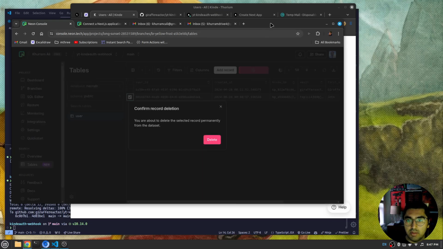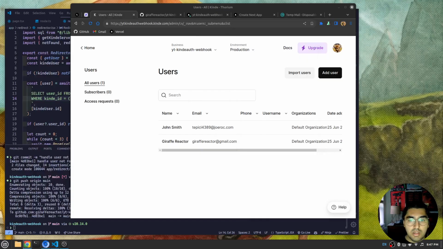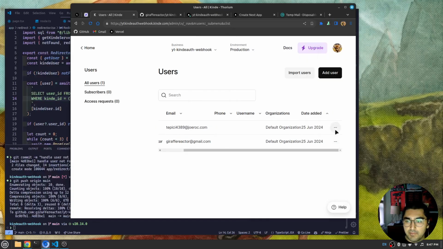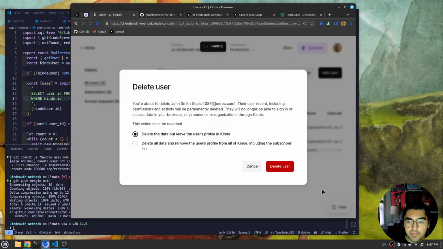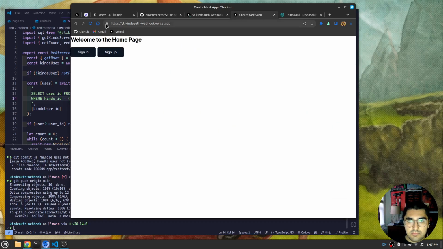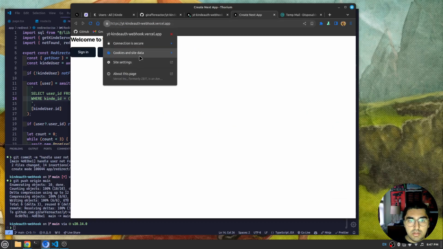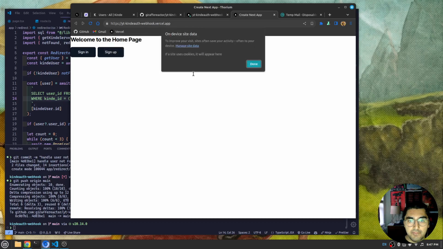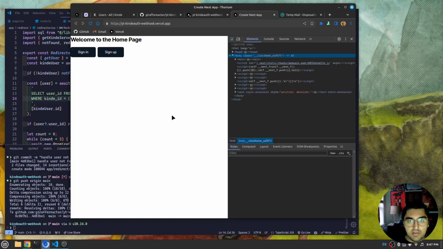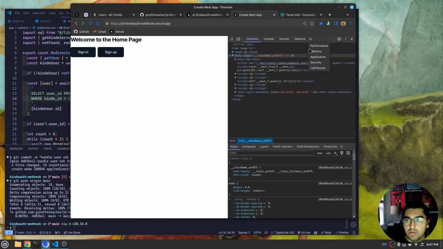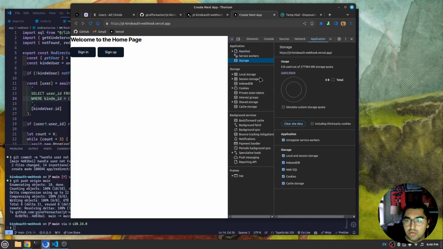I want the actual redirect to happen. Otherwise, what's the point? We'll delete this. Let's delete all the cookies here real quick. You can go to application, storage, clear site data.